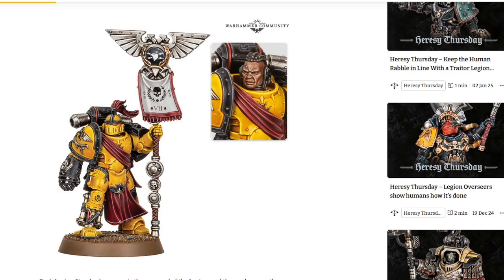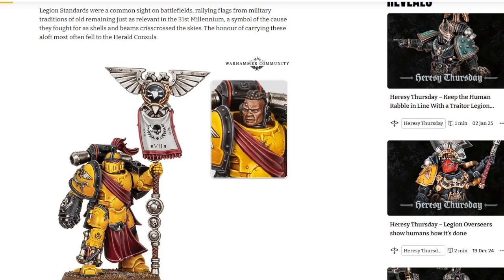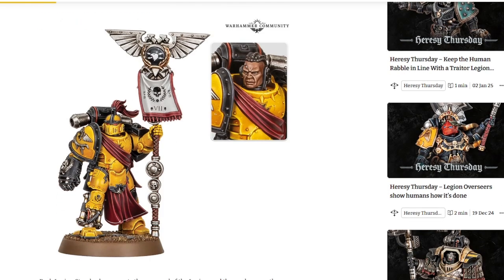What would I do to this to make it better? I'd use the banner from the Plastic Command Squad. And I would probably swap the head out for something that is more Legion specific. And I'd probably pop on some Legion specific shoulder pads. And I would put him on something, on a rock. I like tactical rocks. I think tactical rocks for characters like this is important.